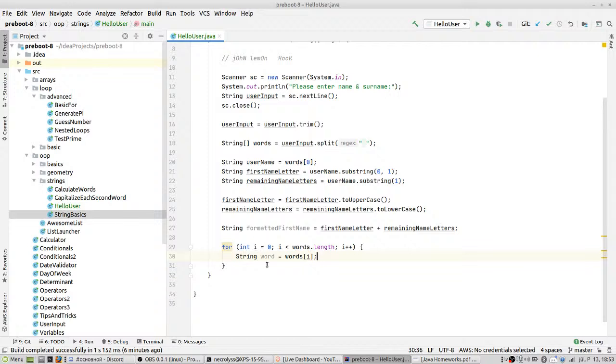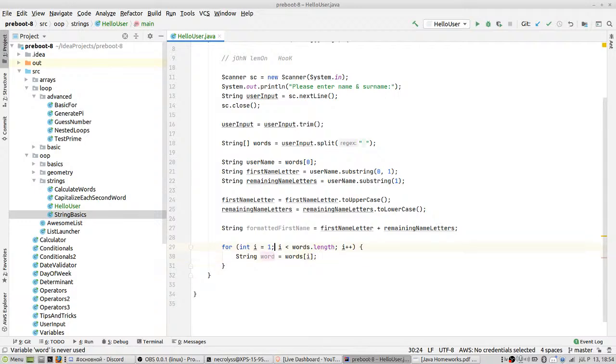And here, just because this array words will contain the username first name on the zeroth position, which we have already processed, for this loop we should not start from the zeroth position. We can start it from 1, because our first name is already processed, and we can concentrate only on processing the last name.